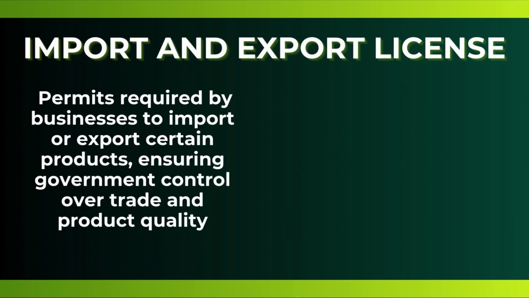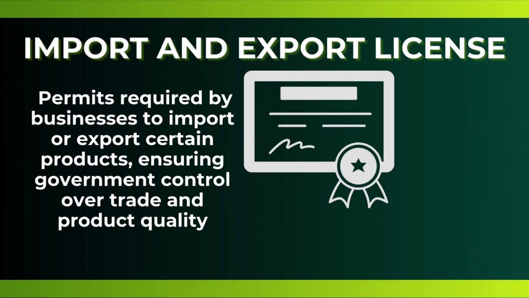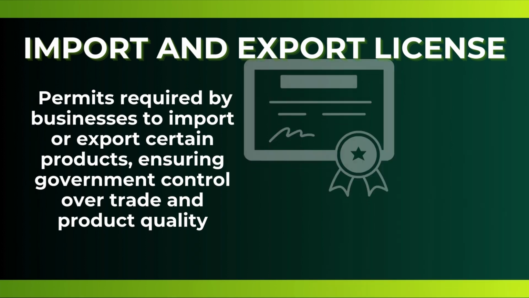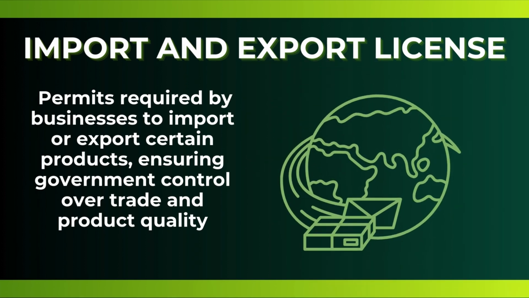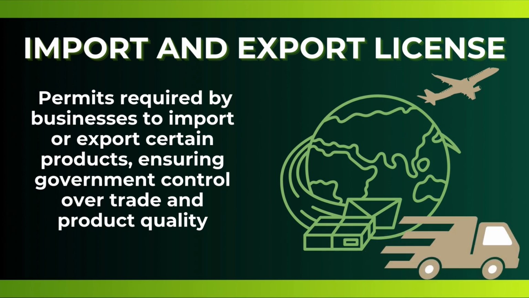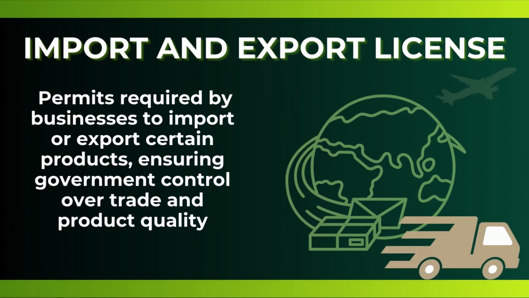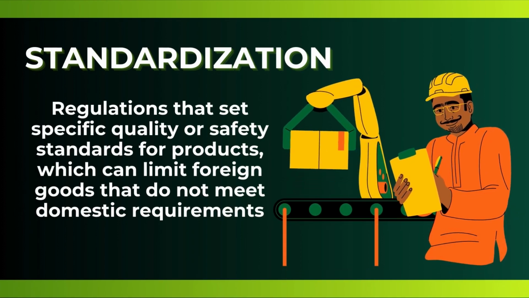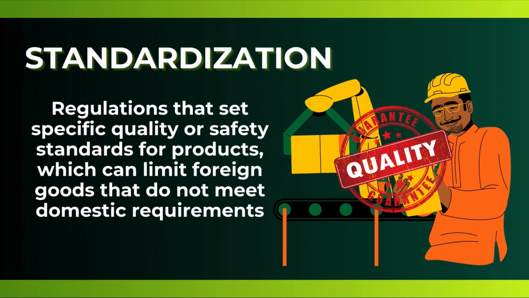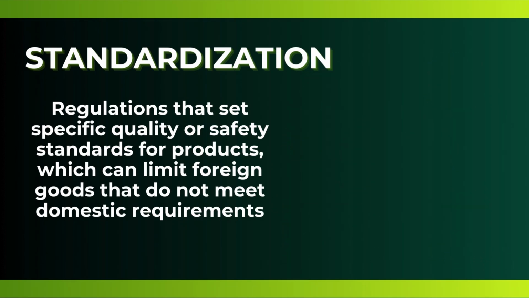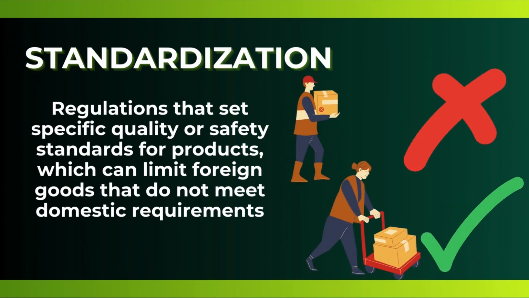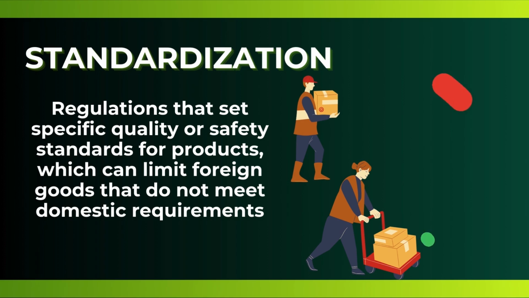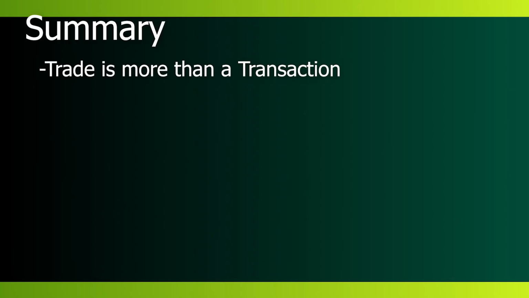Import and export licenses are permits required by businesses to import or export certain products, ensuring government control over trade and product quality. Standardization refers to regulations that set specific quality or safety standards for products which can limit foreign goods that do not meet domestic requirements. So, to wrap it all up, trade is far more than just a transaction.